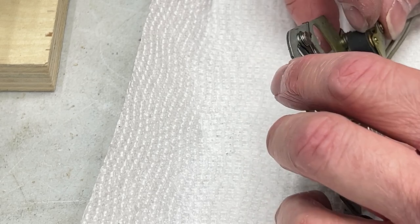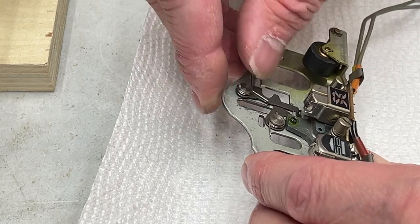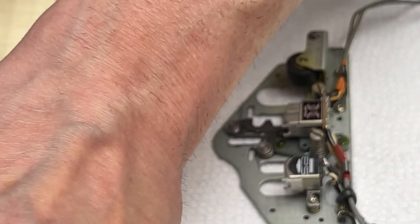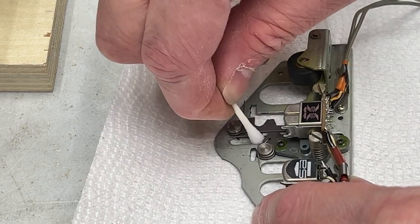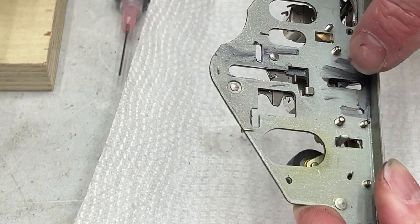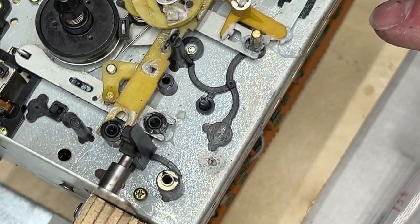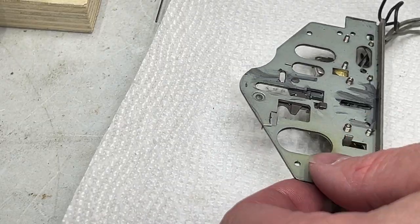Pinch roller I will do off camera because I've got to bring it upstairs to the kitchen sink, I think. But yeah, this sliding stuff in here has to be cleaned up. So I'll get an empty syringe and figure out where the heck my head is at. We've got to start getting rid of all this old grease under here as best we can. We'll go underneath as well so you can see what's under here. Lots of old junky grease. This slot down here engages with this post right here. So keep that in mind.